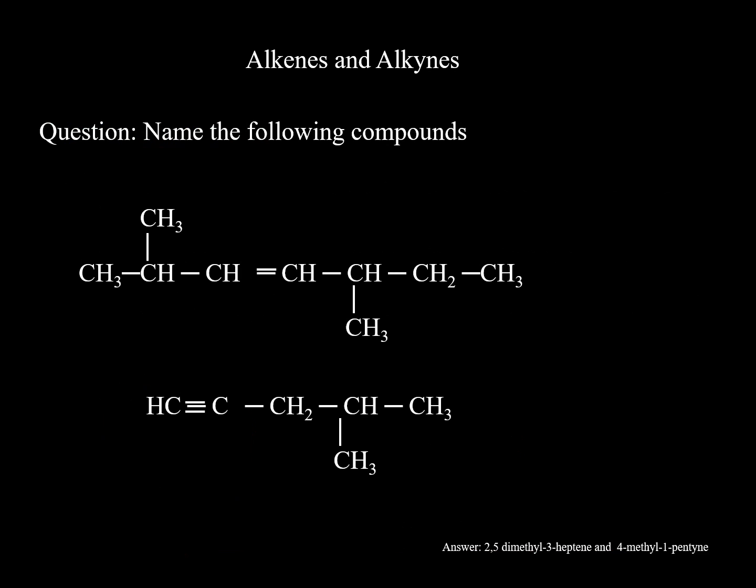So why don't you pause and try to name this compound? Here, we want to find the longest chain: 1, 2, 3, 4, 5, 6, 7. We will write down the word hexene, because there's 7, and I'm wrong. It should not be hex, it should be hept. It should be heptene, because there are 7 carbons and one double bond. Where does the double bond live? It lives on carbon 3. So you write 3-heptene. And there are 2 branches here on carbon 2 and carbon 5.